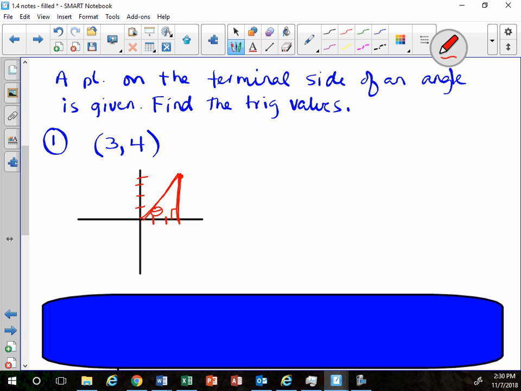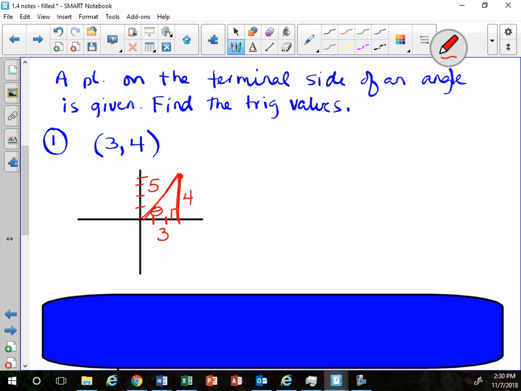All right, so how long is this side of my triangle? 3, because that's the x part, right? And this side is 4. Could you find the hypotenuse? It's 5. It's a common Pythagorean triple, 3, 4, 5. Wait, do we know what that angle is? Is that just a 45? No, we don't know what the angle is. We're just going to set up all the ratios of that angle.